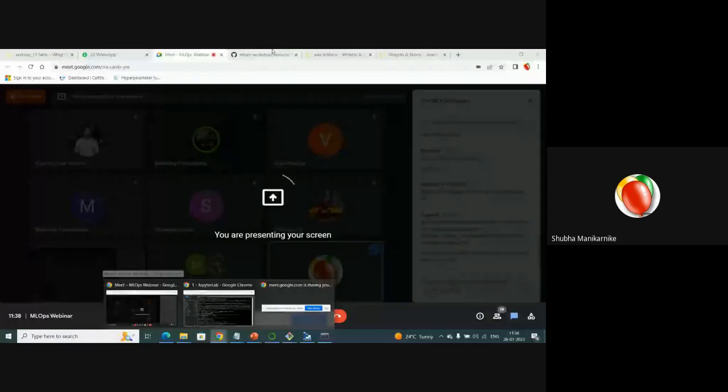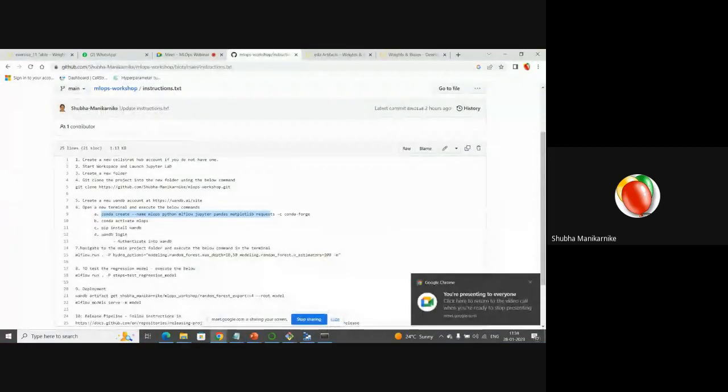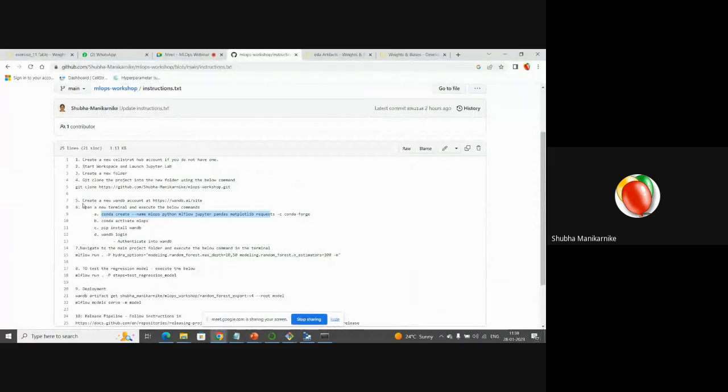Please share your screen. Okay, here we go. I hope everyone can see my screen. I hope everyone is able to successfully clone the GitHub repository into CellStrat Hub.